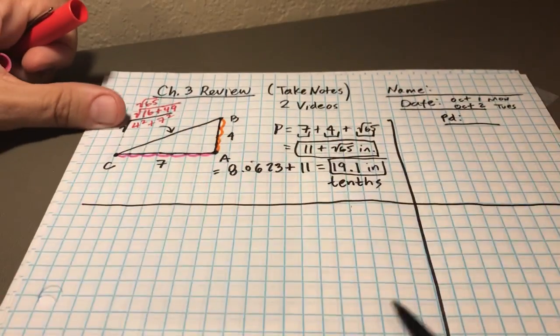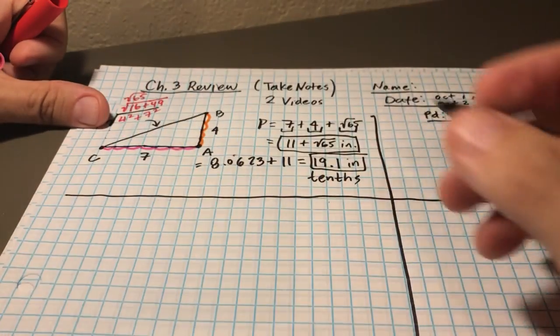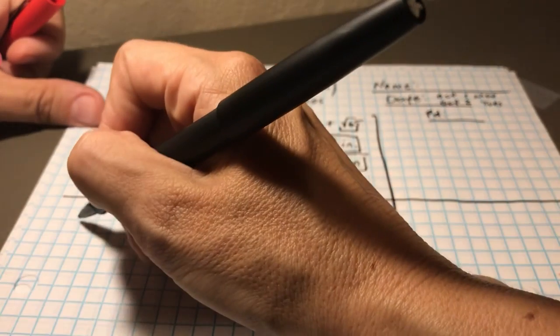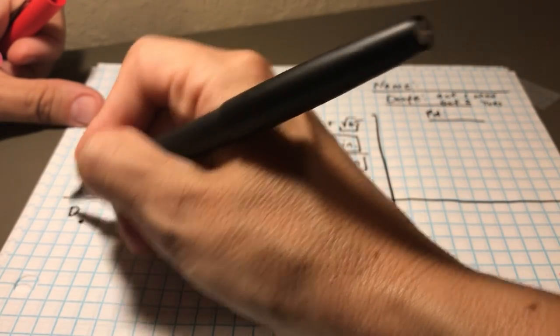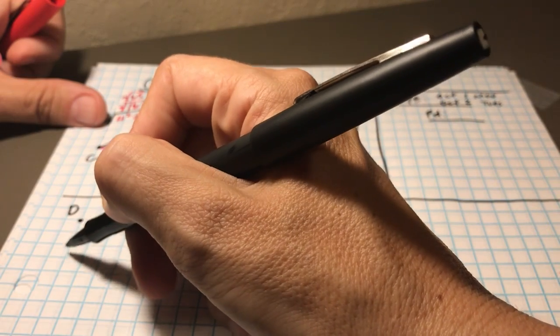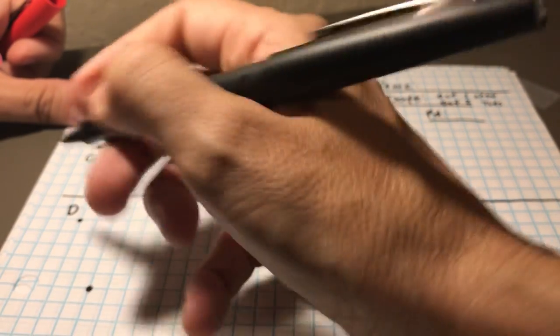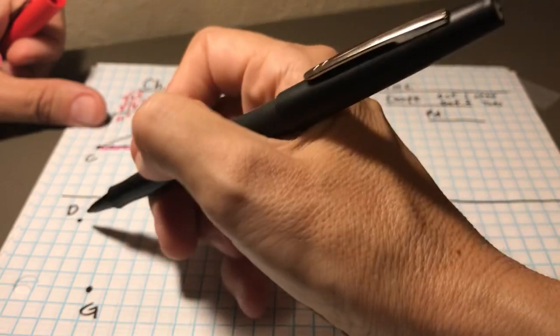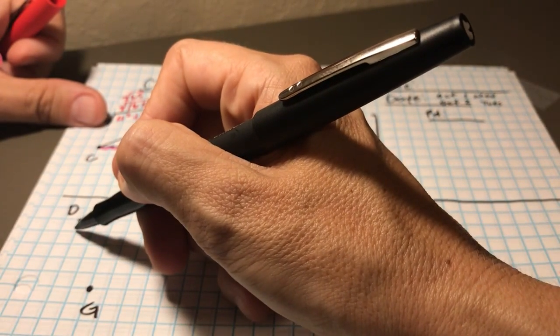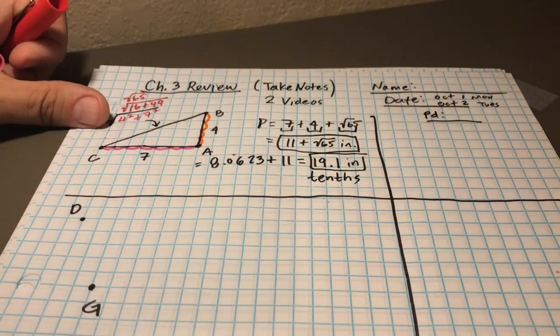The next shape you should practice is a parallelogram. Well, that one I messed up a little bit, so I'm going to try a little harder this time. I'm going to call this point D. And I'm going to go down 5, 1, 2, 3, 4, 5, and over 2, and make a point, G. So let's double check that. I went down 5, and over 2, and I called that G.